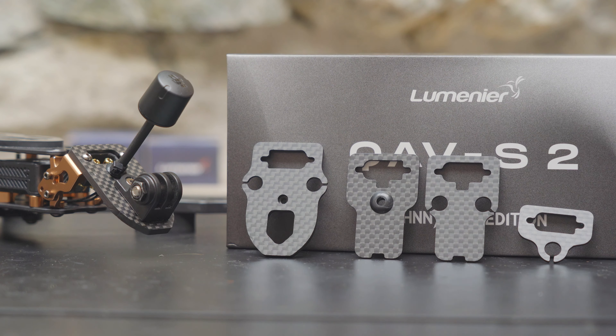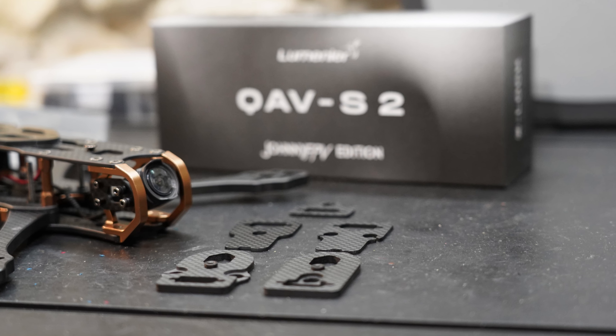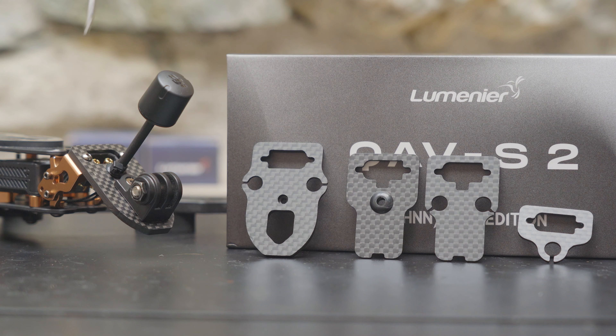The flexibility of this rear assembly is awesome. You get five different plates: a standard plate if you don't want GPS or a rear mounted camera, two plates intended for mounting GPS units, and two plates intended for mounting a rear camera. These camera plates are thicker to support the weight of a camera back there — one is intended for a DJI O3 or similar system with a single antenna, and another for a system with dual antennas. Having a rear mounted camera option out of the box is pretty cool and really sets this frame apart.